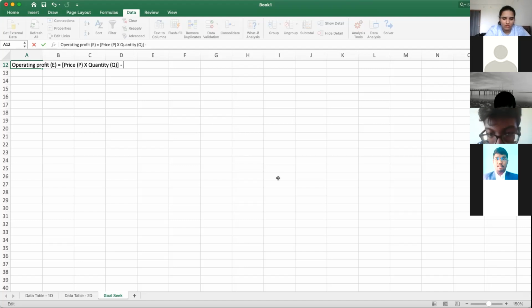Variable cost per unit, which is in symbol V, times quantity, which is in symbol Q, and let me put it in the square bracket to separate it.